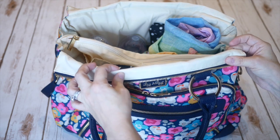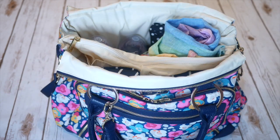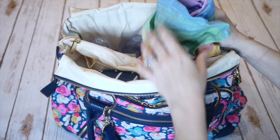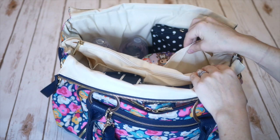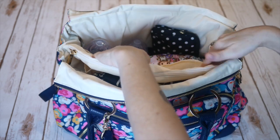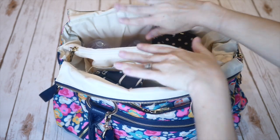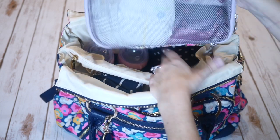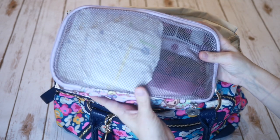Something I really like about this bag is that it folds over nicely the way a Jujube Superbee would, so when you need to get down in there and see everything, it works really well. Right here in the front, inside a silk slip pocket, I have my Lilibaby Ring Sling, which I've been using with my newborn. In the slip pocket next to that, I have my Itsy Ritsy nursing scarf. In the main compartment on the back side — divided into two sections by a zipper pocket — I have a Jujube large Be Organized set piece in the Donatella Sweet Shop print, packed with all our diapering needs.